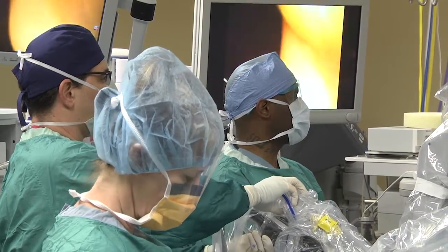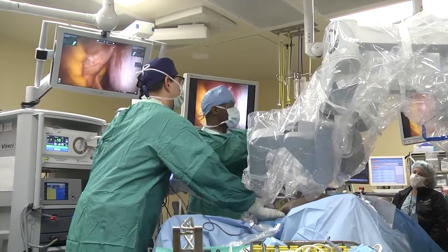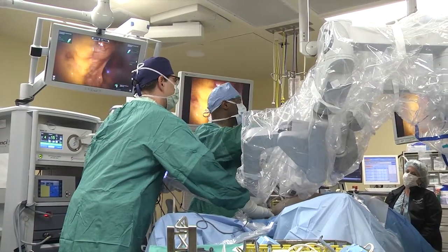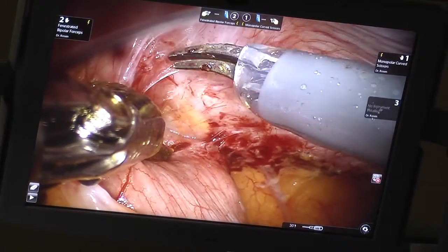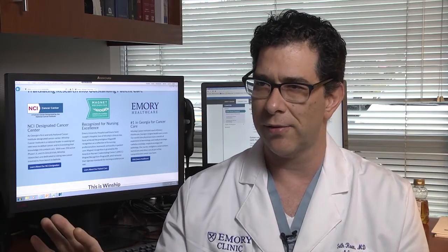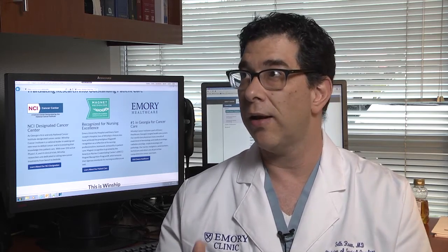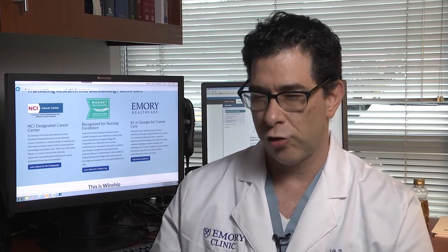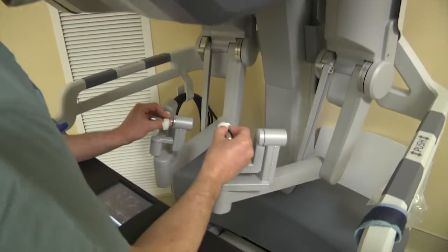20 years ago we started to see robotic instrumentation, and over the last 20 years there's been a tremendous amount of advancements. A robotic instrument has a lot more degrees of freedom and can move almost like your hand. Another improvement is that whereas in laparoscopy you're looking at a monitor with a two-dimensional image, in robotics you're working at a console and you have a three-dimensional, high-definition image.